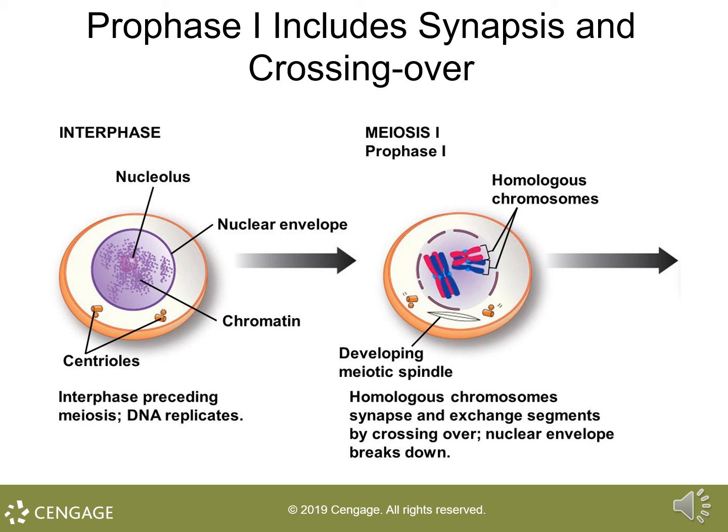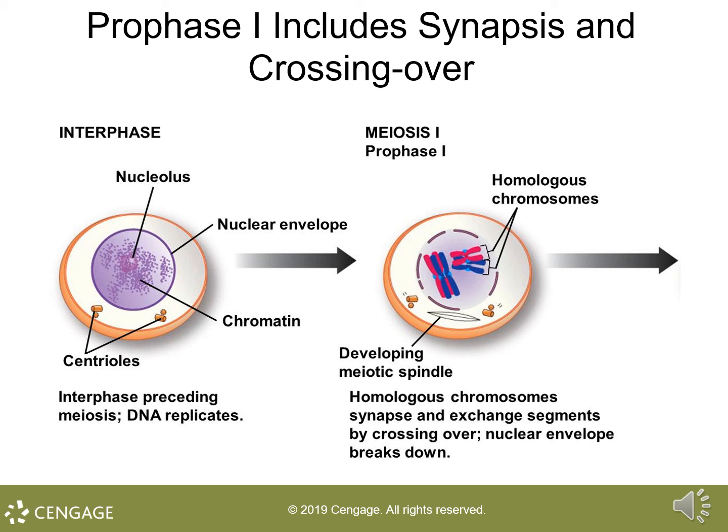We can then have a synaptonemal complex forming along the length of those synapsed homologs. And we'll have enzymes that break and rejoin the DNA molecules, allowing a process called crossing over. And we're going to see that again. We're going to look at a couple of slides of that in the future, because that's really important for how we get some of this genetic variation.